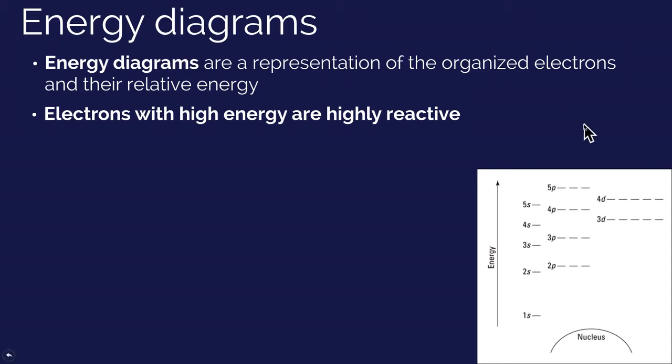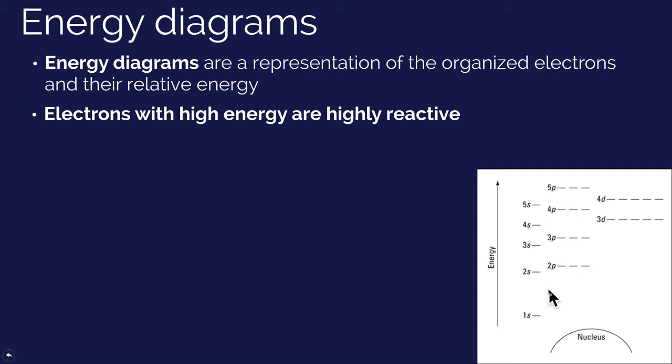All right, so let's look at this template over here. It's just a blank template that we can use for organizing all of our electrons. Notice that I have the nucleus down here at the bottom, and I have all these spaces to put in the electrons. So this represents an atom directly, and again, the farther that I get away from the nucleus, notice that my energy here is increasing as I go out. So the farther I get from the nucleus, the more energy that these electrons will have. The harder it is for the nucleus to keep the electrons in check.